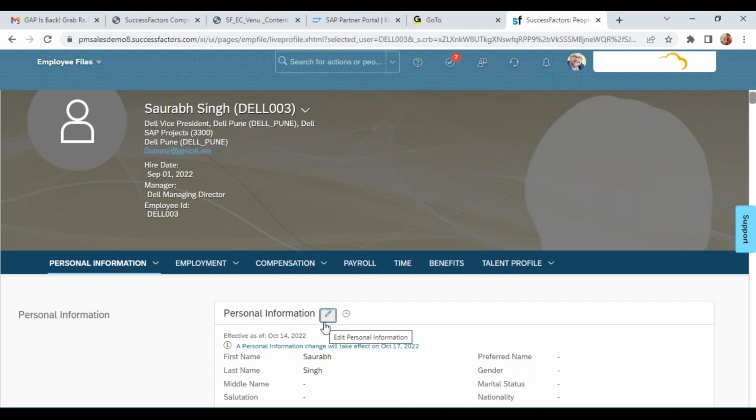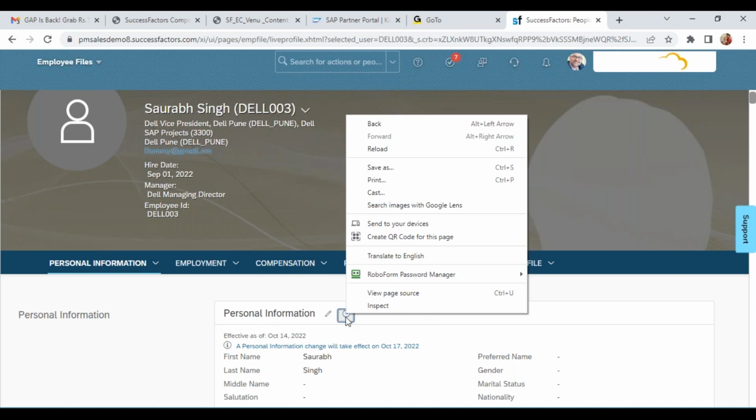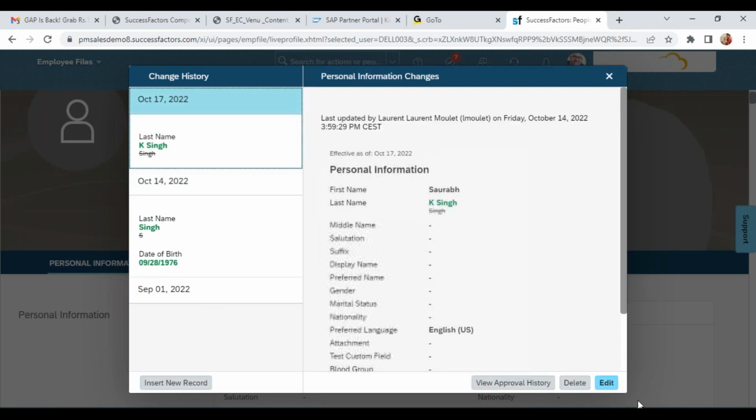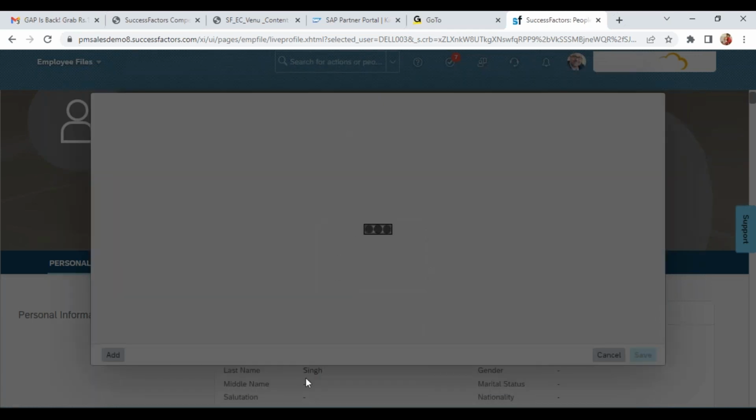Whereas whenever an HR admin or a consultant creates a record without approval, they take the route of history: either edit the existing record or insert a new record. You can also edit this record. You go change this record, or you go insert a new record.